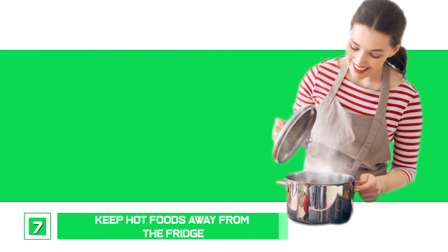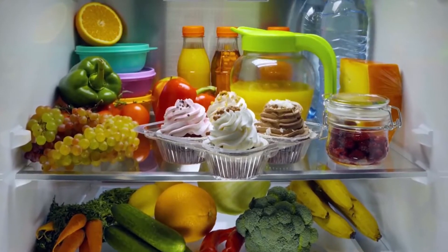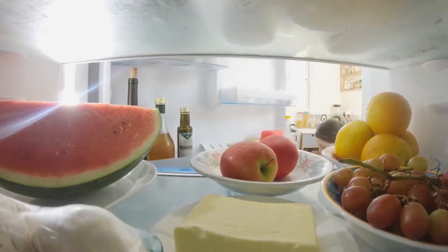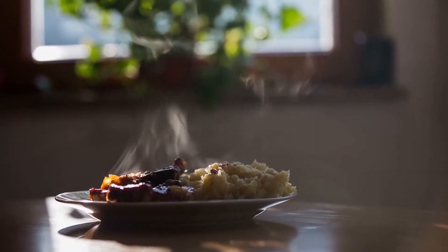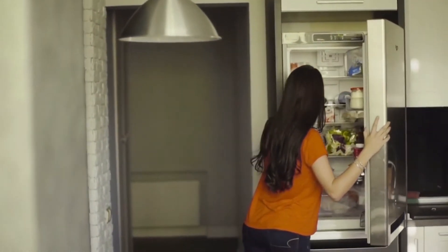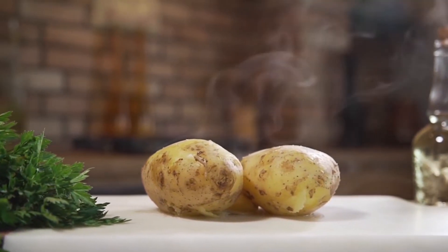Number 7: Keep hot foods away from the fridge. A refrigerator is one of the biggest power consumers in your household, but there are ways to minimize power usage while still keeping your food fresh. Closing the door immediately after you grab an item prevents cold air from escaping — the more cold air that escapes, the more energy it requires to cool again. Putting hot food in the refrigerator may cause salmonella to make it go bad, and it risks other perishables such as vegetables, eggs, and meats. Hot food also causes the refrigerator to work harder, which consumes a lot of energy. For these reasons, keep hot food away from your fridge and you'll save money.